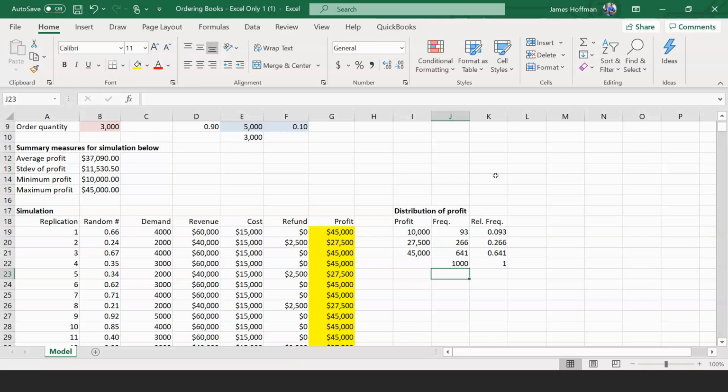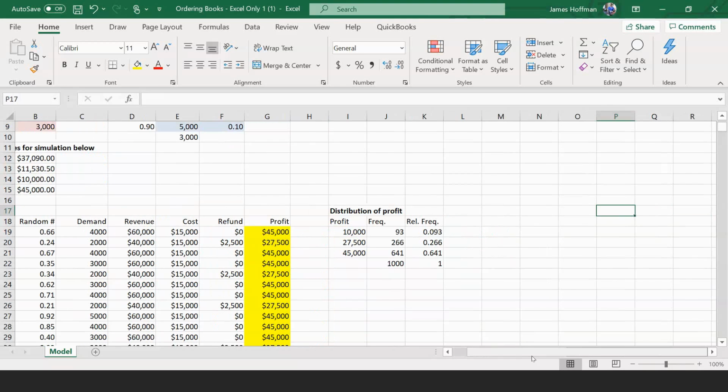Alright, so last thing is to set up a data table, for this one at least. So you can tab over. Alright, so maybe in M17, let's give a title for our data table we're about to create.